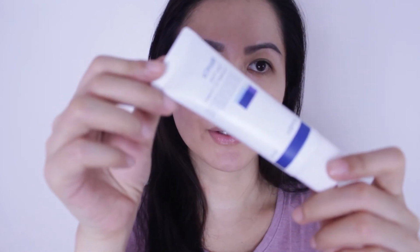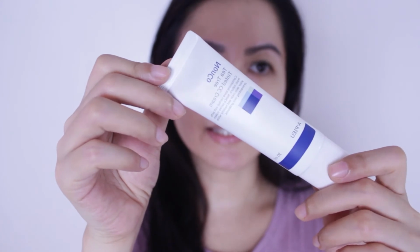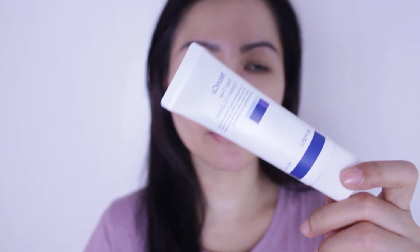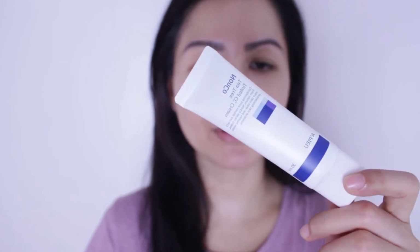this powder. But for the benefit of this review, I will be using my APU Nanco tinted cream. This one is just one shade, and I already reviewed this product. For those of you who have not watched that video yet, please check the link down below. This one has a light coverage, so I thought it would complement this primer.